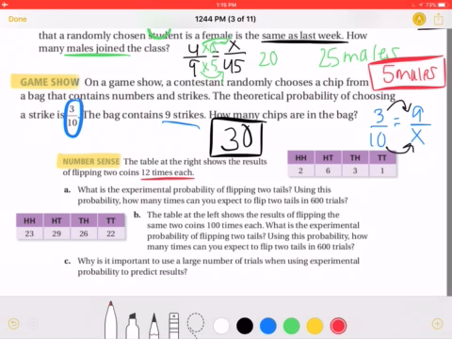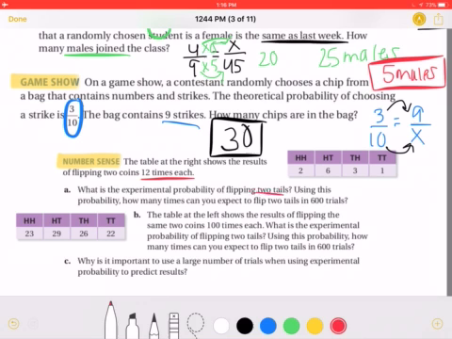These are our results. So when we flip the 2 coins, they got heads and heads, both landed on heads twice. We got a heads then a tails, that happened 6 times. We got a tails then a heads, that happened 3 times. And they flipped 2 tails, that happened 1 time. Part A, what is the experimental probability of flipping 2 tails?